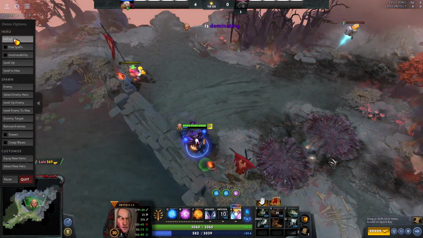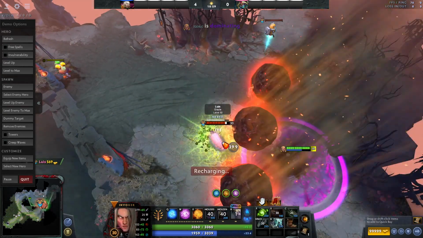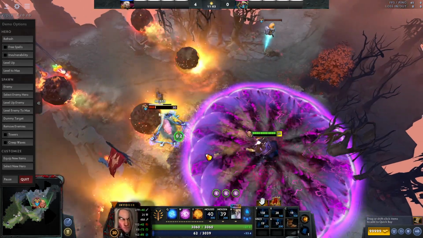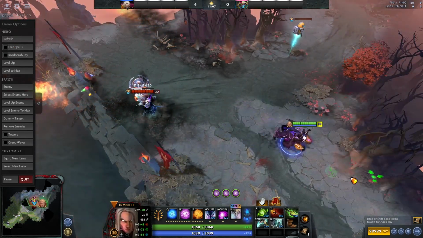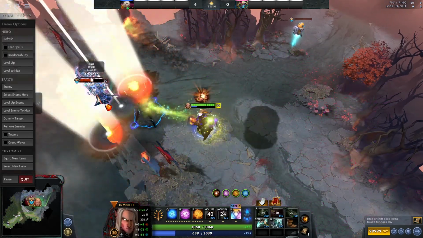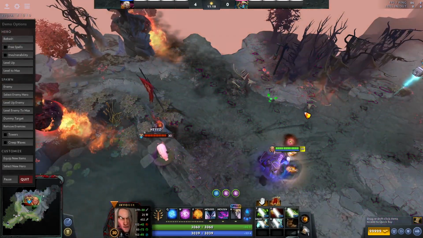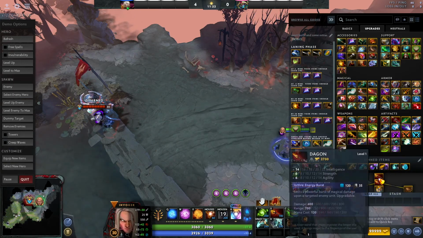I'm disabled, okay? Okay, I messed up my Cataclysm. Not enough mana. Incantation or Ghost Walk.